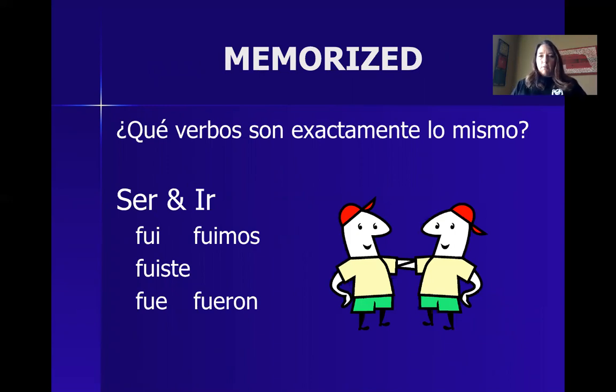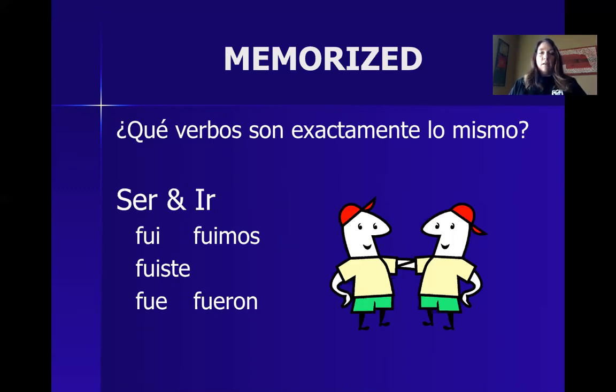And if you notice, I have an icon there where there's 2 kids. They look identical. And so basically they are twins. They are gemelos. What this means is that when I conjugate the verb ser, to be, or I conjugate the verb ir, to go, to this past tense, basically they are going to be the same no matter which verb I am conjugating. So if I wanted to say, for example, in the past, to be in the yo form, in English that would be I was. If you notice the screen, it's very simply there, F-U-I.